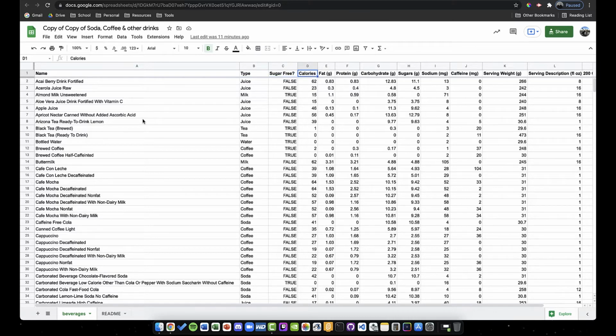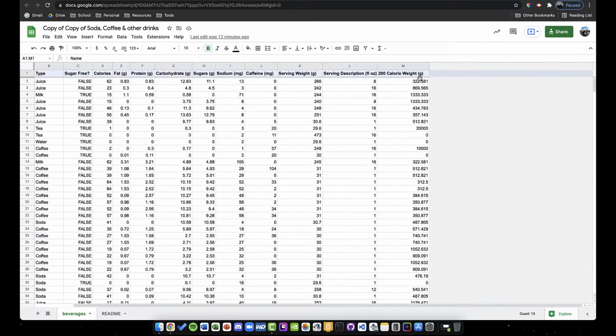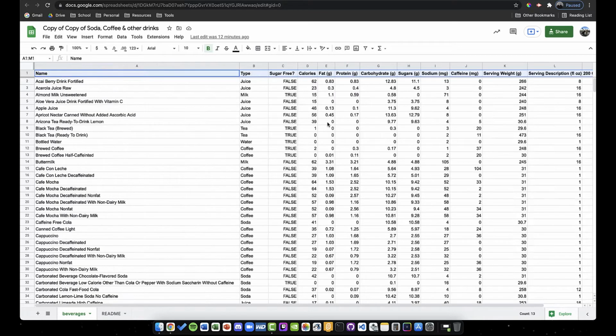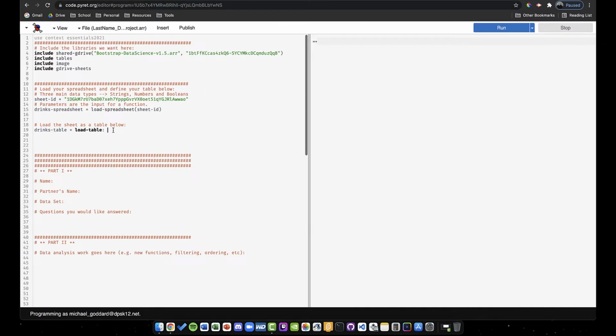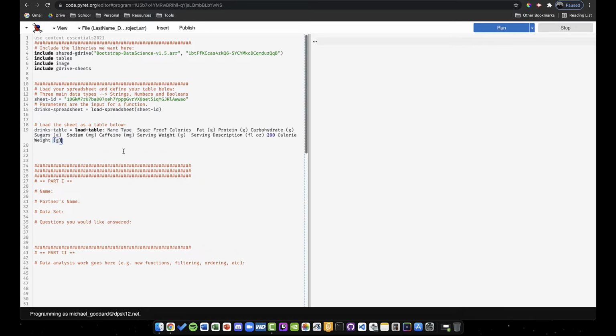There's a quick way to do this, but we do have to be really careful with the way we do it. So watch what I'm going to do here. I'm going to start at the top left, and I'm going to highlight this top row, which is my column titles. I'm going to highlight that and copy it, so Control-C or Command-C, depending on what computer you're on. And I'm going to come back over here and do Control-V. Now I have to make some changes here. This is not going to work as is, and I'll explain why.